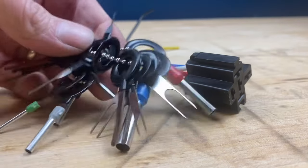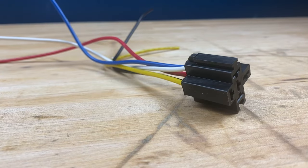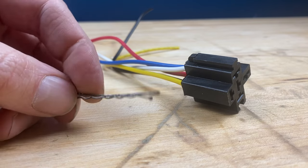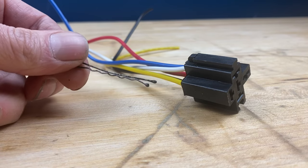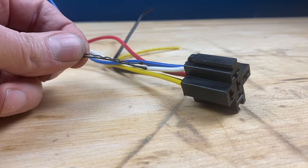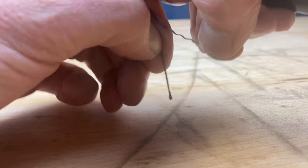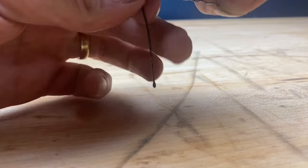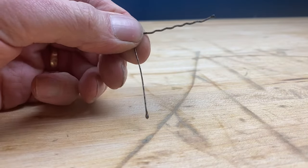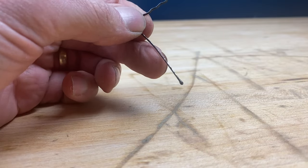Now you could just get all the right tools to do it, but who the heck wants to do that when you can use a hair clip. These hair clips can be found at any pharmacy across the whole world and they make great tools for pulling wires out of connectors. So what you want to do is bend the hair clip in an L shape like this. Now you see how it has a little nub on the end of it on the flat side — we want to pull that nub off.